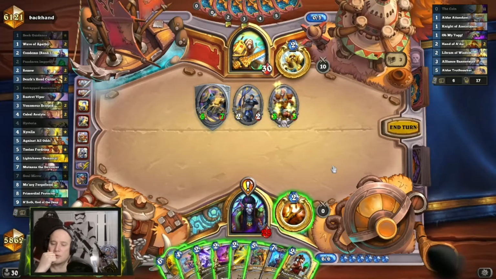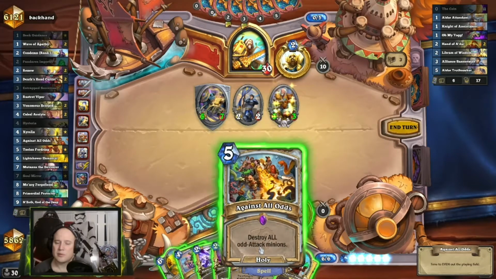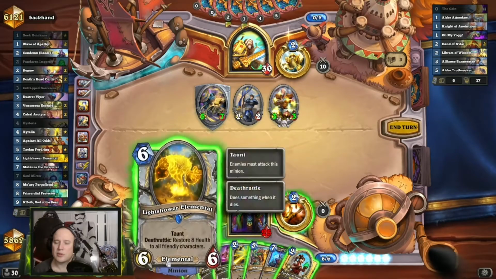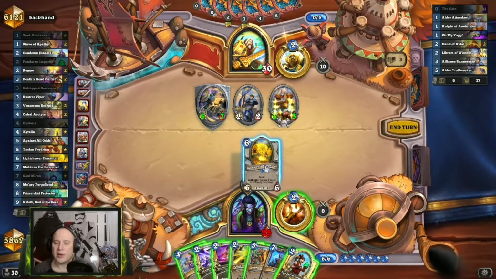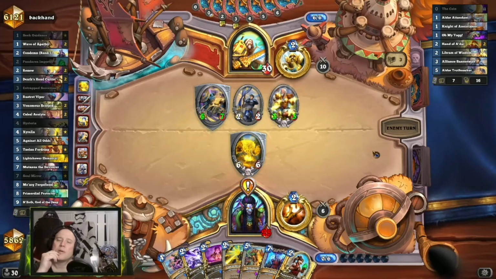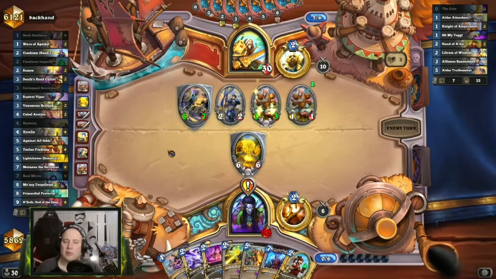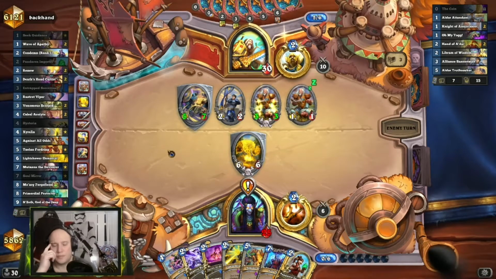Could also Hysteria now, or against all odds. I do have another way of clearing a big minion. Let's use the mana on this turn. Then we can play against all odds on the next turn. The path is clear. Likely he'll just trade in with the 2/3 drops and then push the 5 face. Or the 3 attack one here, and then this one. Peace. We'll see.